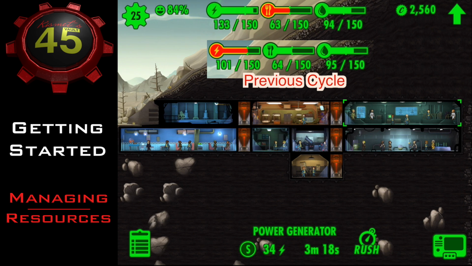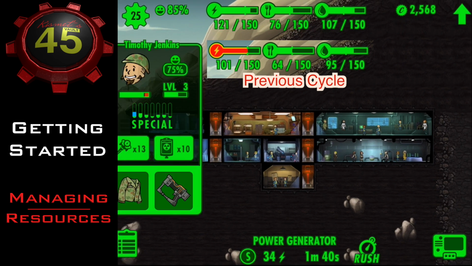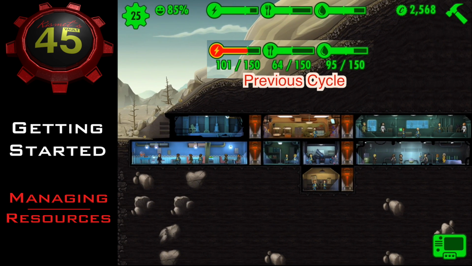Let's jump forward a few minutes, and as you can see, when I get my power, it actually is at 133 instead of 101 this cycle. Then I jumped ahead again, getting both the food and the water, and you can see we're gaining each cycle. If we continue to tap the resources right when they're available, they'll continue to go up and up each cycle. Now, if they're going down each cycle, you need to make some major adjustments.